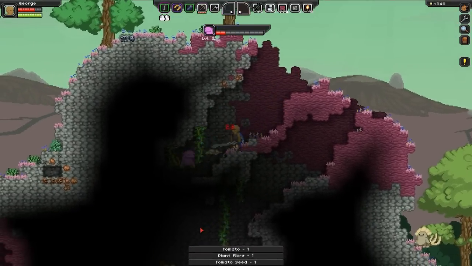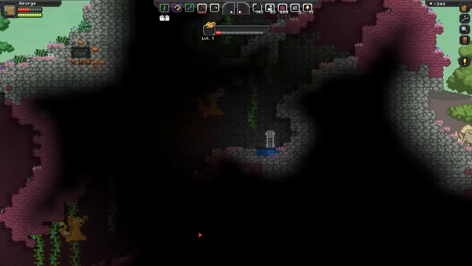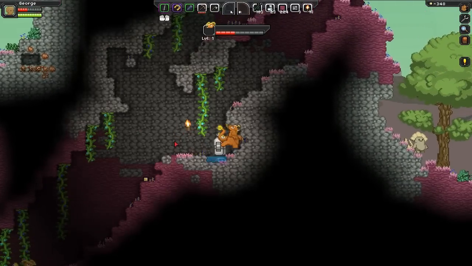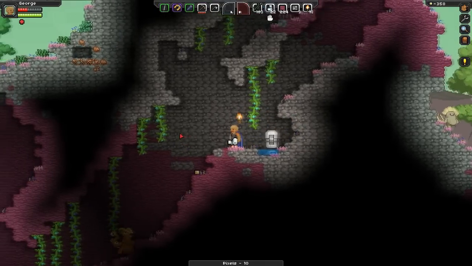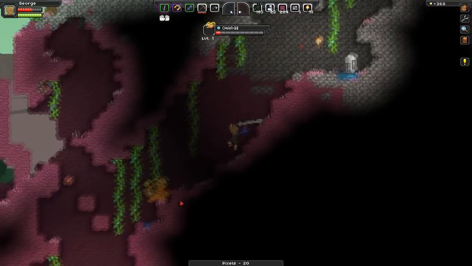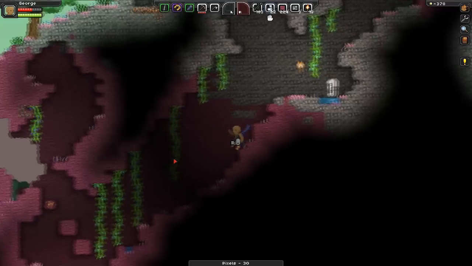Ha ha ha! Oh, we're gonna totally die. Oh my god! Let's put a torch down. Get off me, beast! Heal! Bandage up, bro. Bandage up. Die! Die! Yeah, man. Sick.